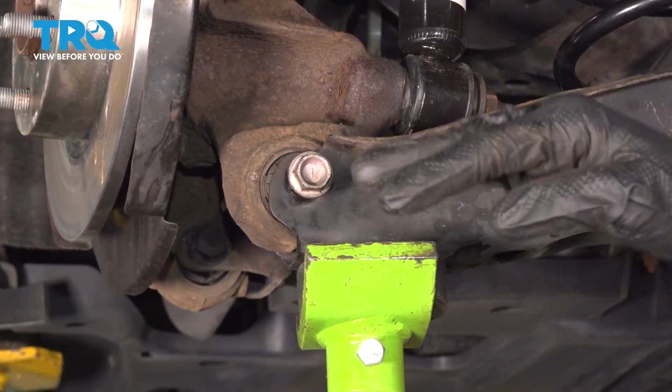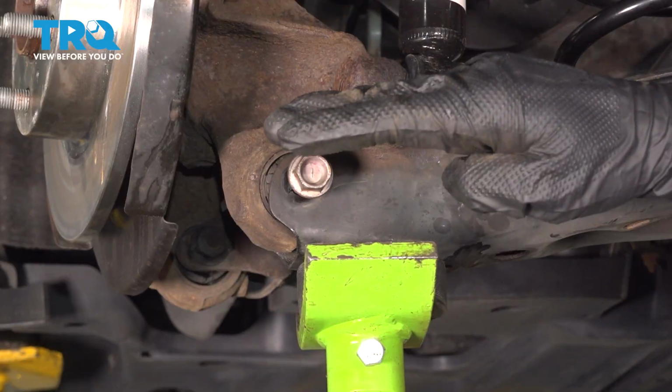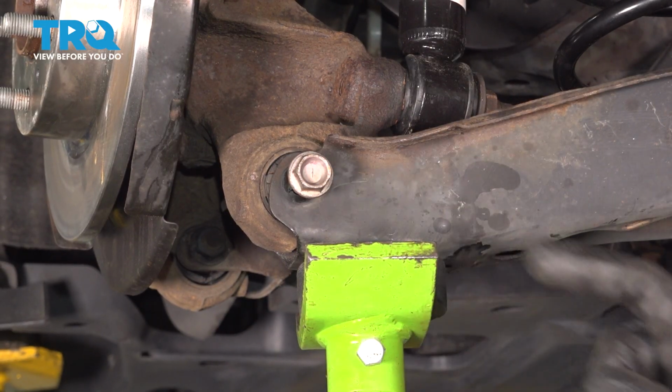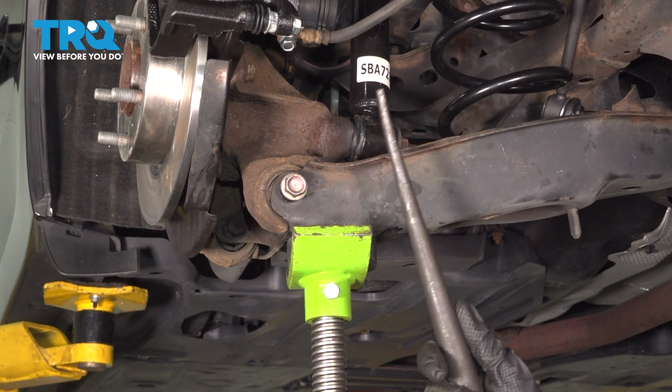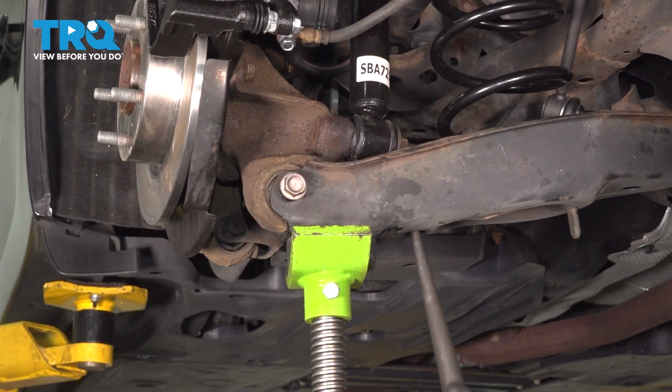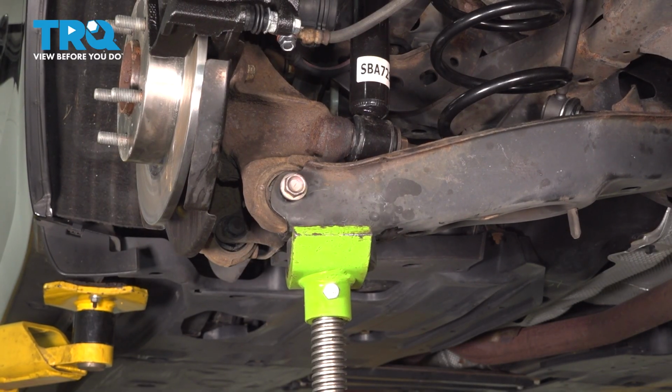In some instances, you may need to pivot the control arm one direction or the other. That's going to change the angle of the bolt so you can align it with the opposite side. To pivot this control arm, you can either use a pry bar or an awl if necessary. Just want to make your way through one of the ports, and you should be able to go one direction or the other. Just be extremely careful. Once we have that started in, we'll move along.